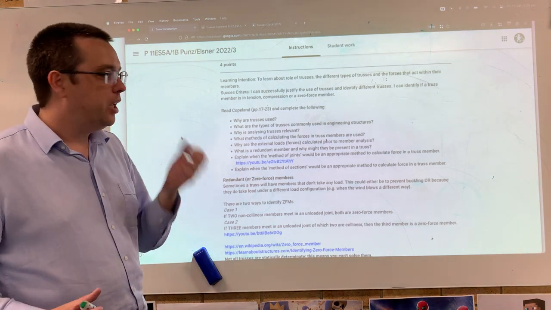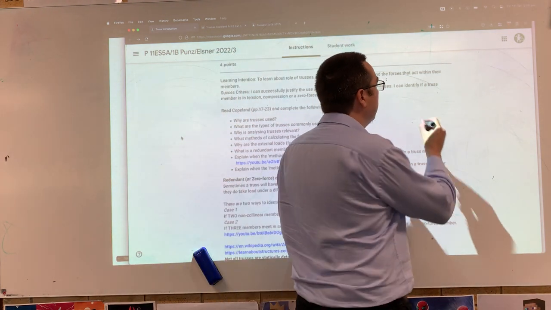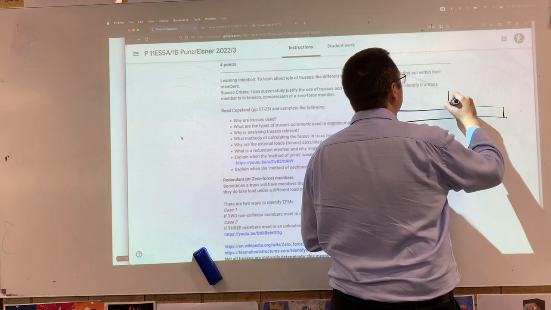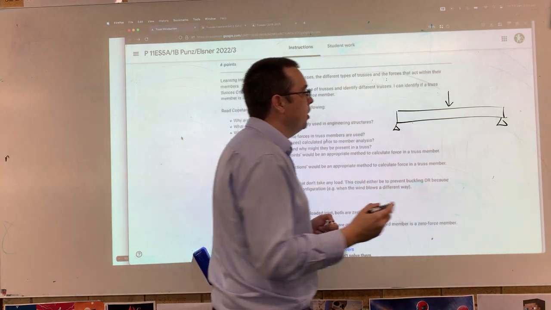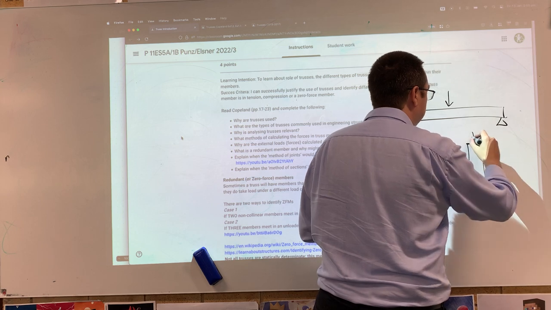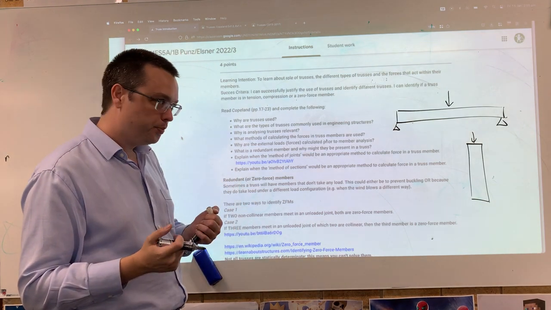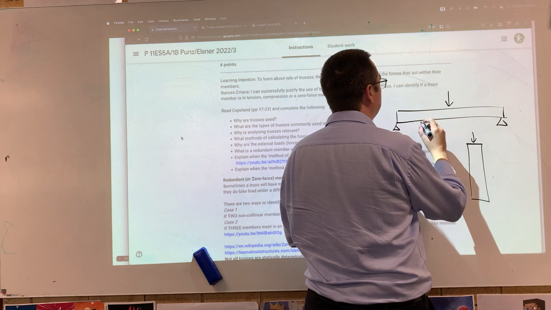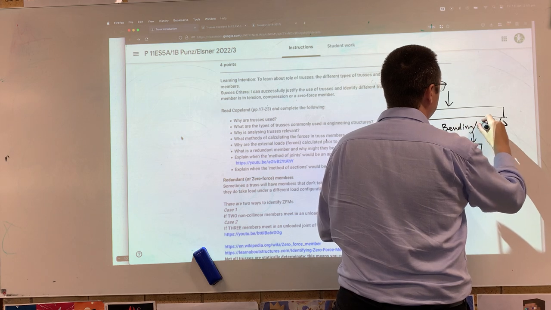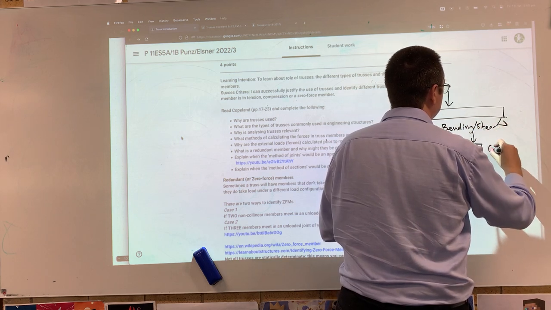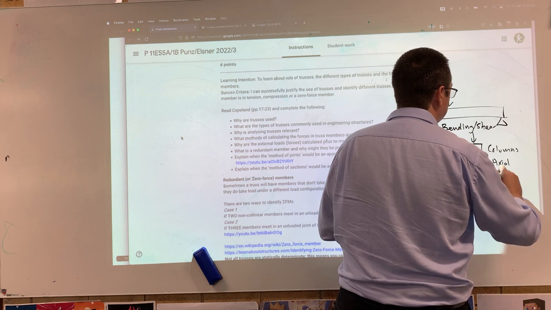Typically, a beam is the term used for a structural member that supports perpendicular loads. That would be a simple beam, but we can have more complicated beams that have uniformly distributed loads and things like that. A column typically takes loads along its axis, so we call those axial forces. The two axial forces are tension and compression. I should also say, beams deal with bending and shear, and columns deal with axial forces, which are tension and compression.